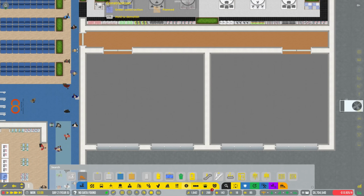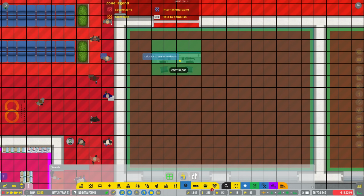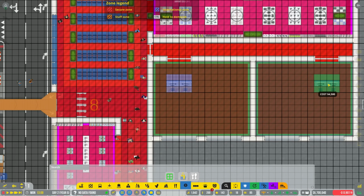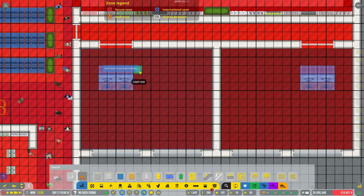We are going to need to go in with some desks, and I'm kind of thinking we go a little bit smaller scale because we don't quite have the same amount of room to work with. So let's do this. I think that'll be okay. And we'll do the same on the other side. We're kind of just doing a mirror image thing here. So we're going to do a wall right there, and I'm kind of thinking we do... I want to say we could do a wall here as well for the staff to sort of get into this area. I think that would be okay.